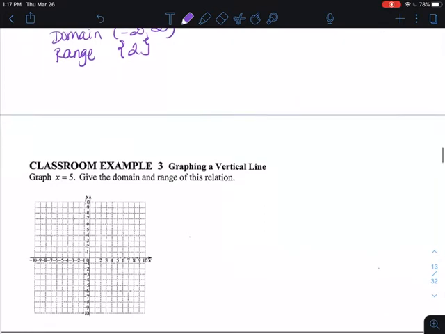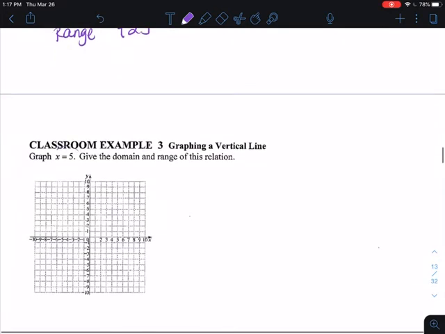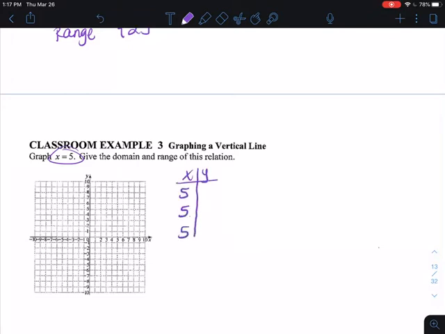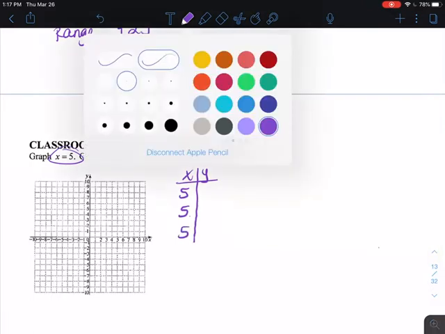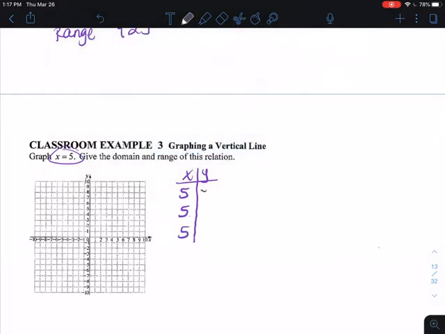Graphing a vertical line. To graph x equals 5, this says that x equals 5 regardless of what y equals. So let's do another table. So I'm going to put 5 down for 3 x values, and let's just choose 3 different y values. I like to use a negative and positive number, so I normally just do -1, 0, and 1. So let's plot these points. So I have a point at 5, -1, a point at 5, 0, and a point at 5, 1. So if you notice, these points line up and they form a vertical line.